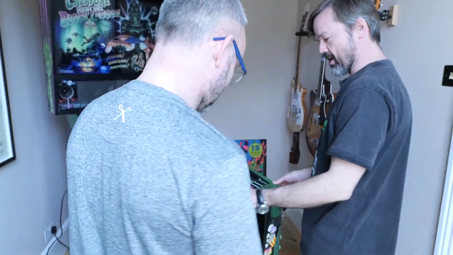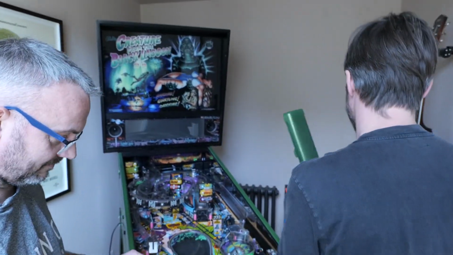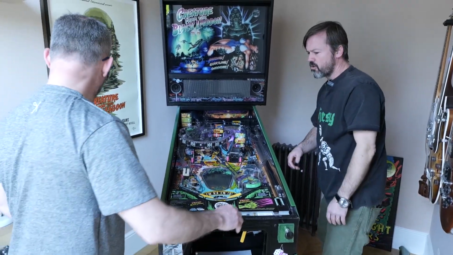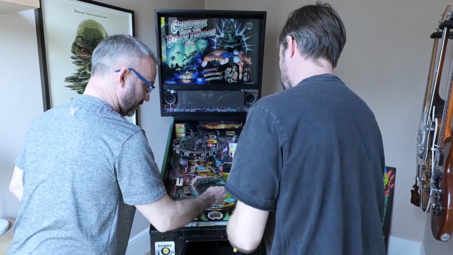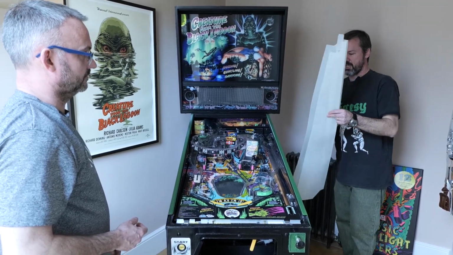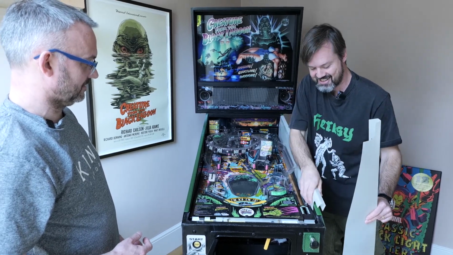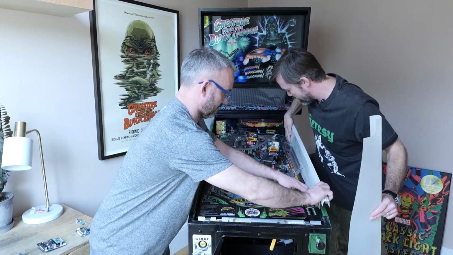The thing about Creature, and I'm pretty sure that it's with all WPC games of this era, and correct me if I'm wrong, anybody. What I might do is I'll grab my fancy protectors as well, so that we don't screw up the mirror blades on the side. You're going to pop them all out? Yeah, I'll pop them all out.